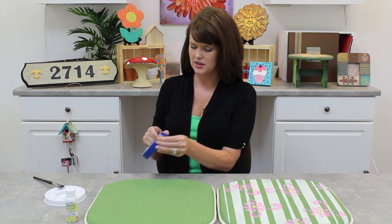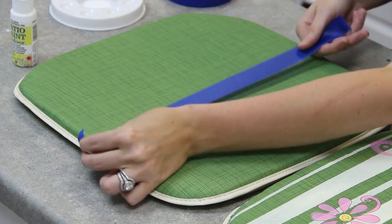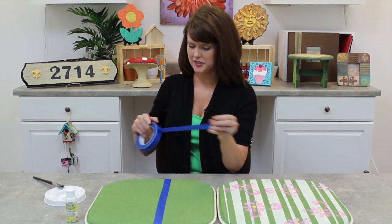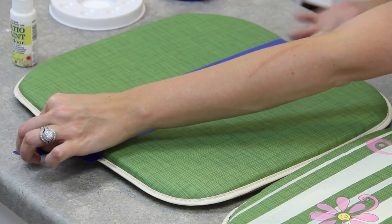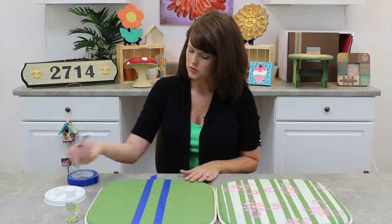I'm going to take a seat cushion I have here, using my handy dandy tape to mask off some stripes, because I don't know about you, but I don't do straight lines very well. And I even find that if you're working on an object like this, just tape it straight down. We've got our patio paint here. Start working on my stripes.